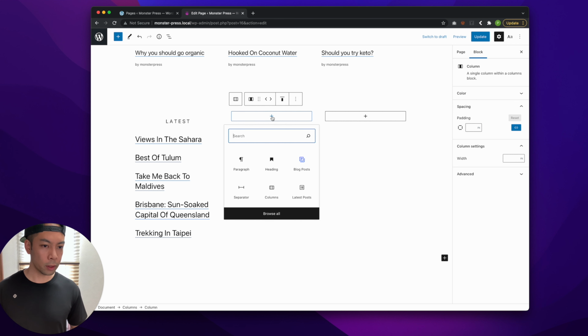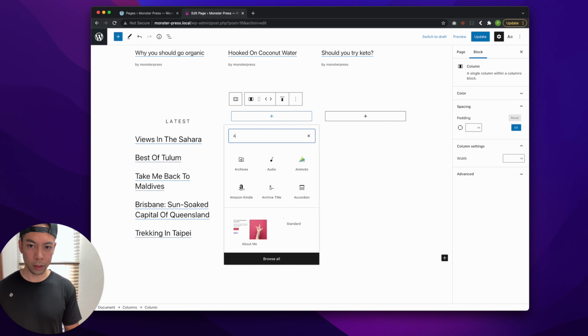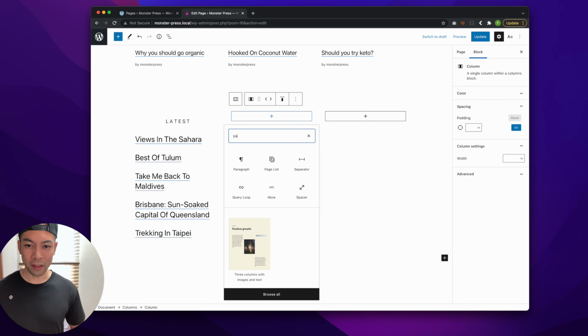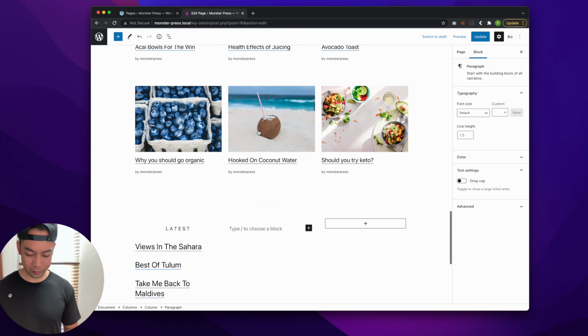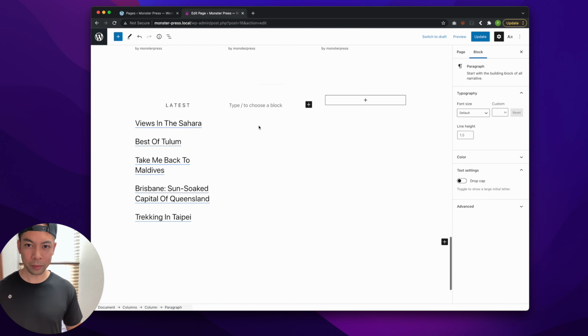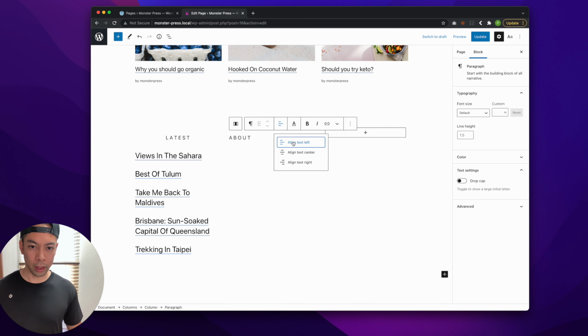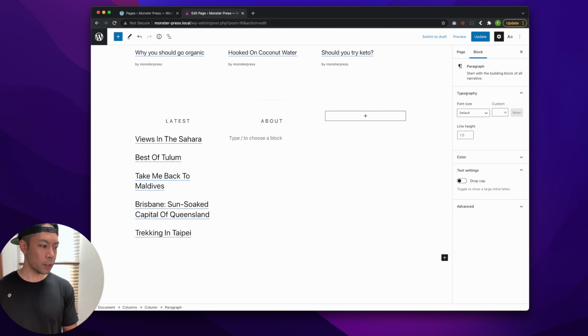Moving on to the middle column, what we have first is a small little about section. So let's add in a paragraph block. We're going to type out about. We are going to center align this. And then here you can just add the copy for whatever it is that you're all about.